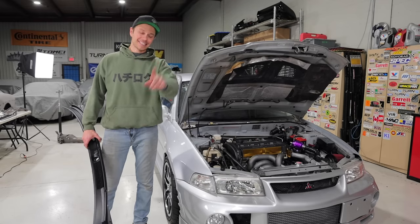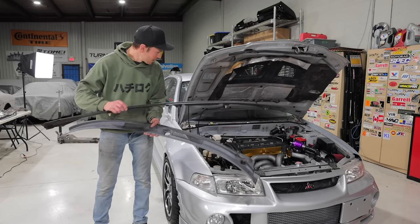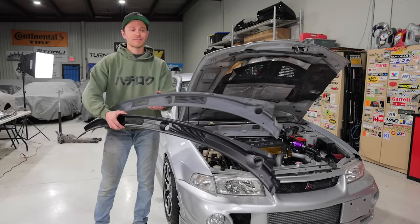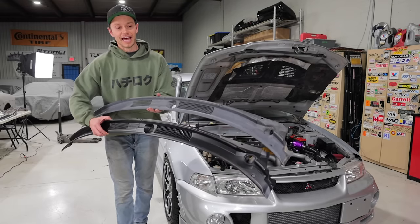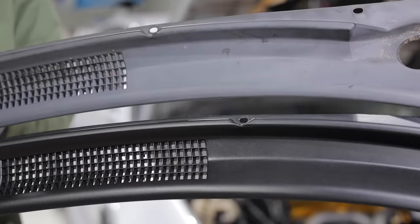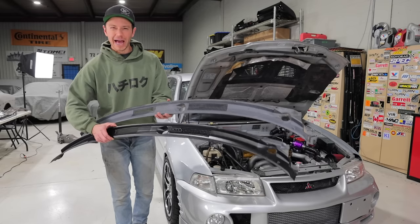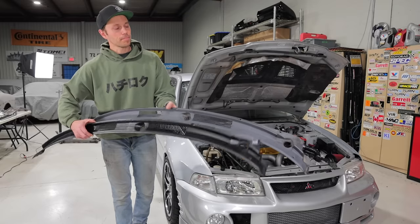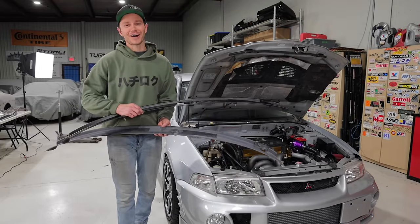Wow, one last thing before I forget. I gotta install the lower windshield trim here, and check out the difference. So this is the factory one that I just pulled off. This is the same one, just painted with that SEM trim black paint. Excuse me, it looks so much nicer. This paint I absolutely love. It's such an OEM plastic black finish. So if you've got old faded trim like this, bust out that SEM trim black. Let's get this on and I can finally show you this car.